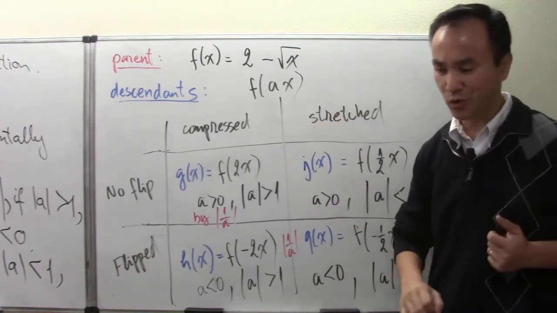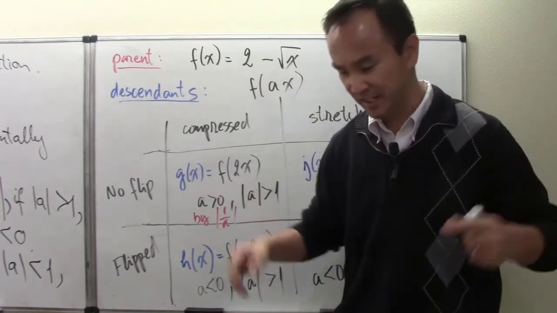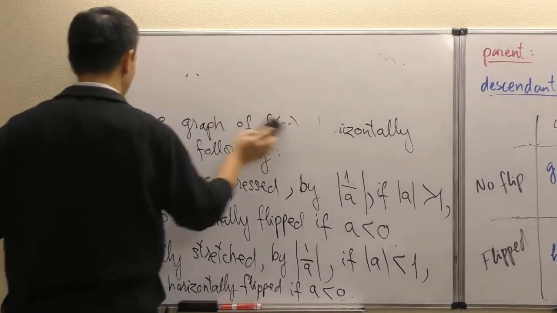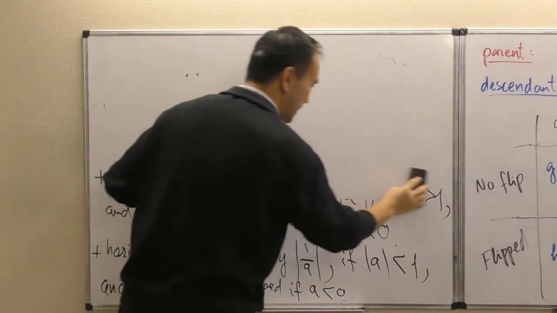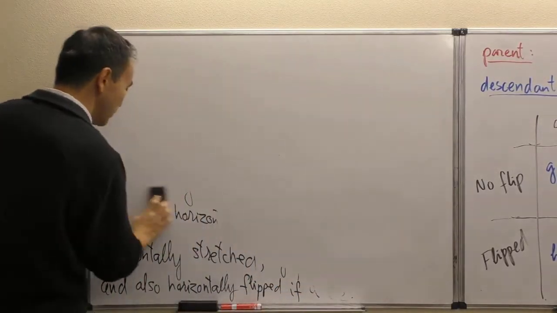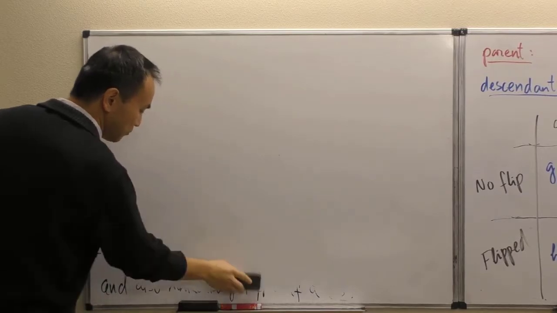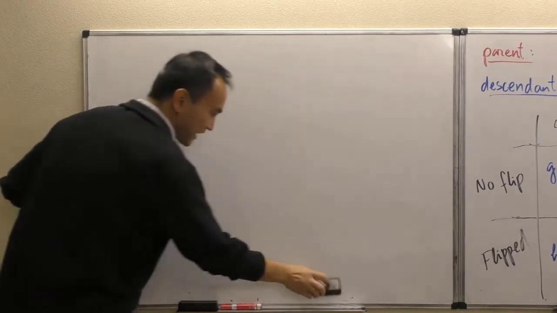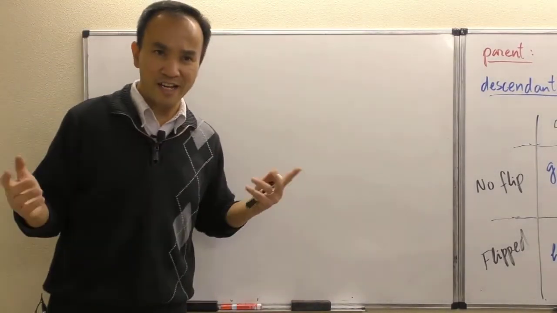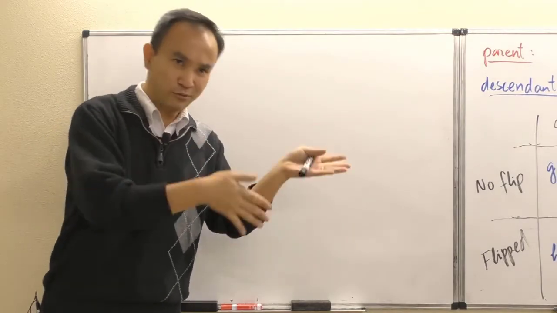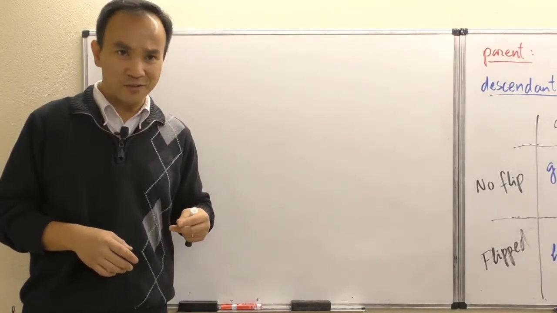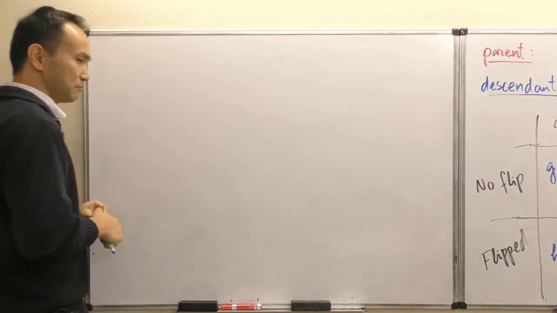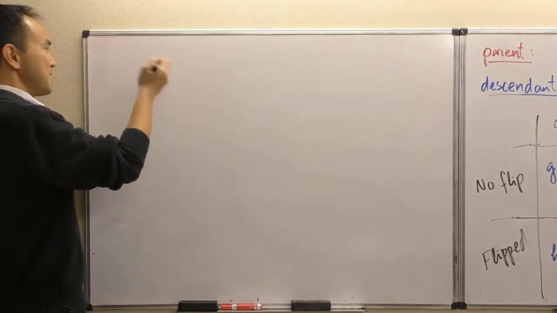We had all of that, the worded generalization, but I'm going to erase that to just write down a general piece of advice, because all of this comes down to just one statement. With this one statement, we do not need to worry about, we can completely let go of, keeping track of all of that: positive a or negative a, absolute value of a greater than 1 or less than 1, or the absolute value of 1 over a, how big is that. We can let go of all of that, because this is how. So, one statement of the advice here.